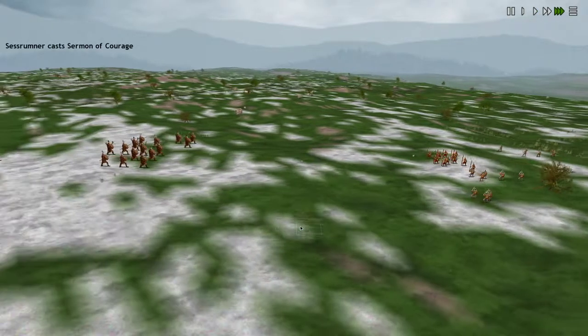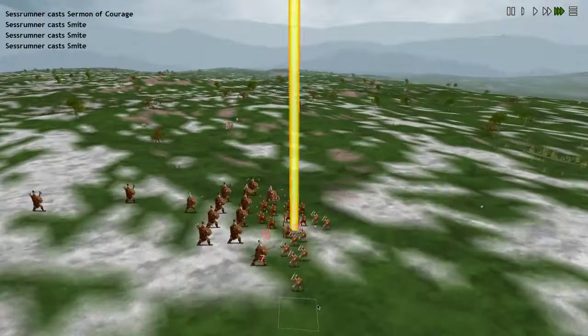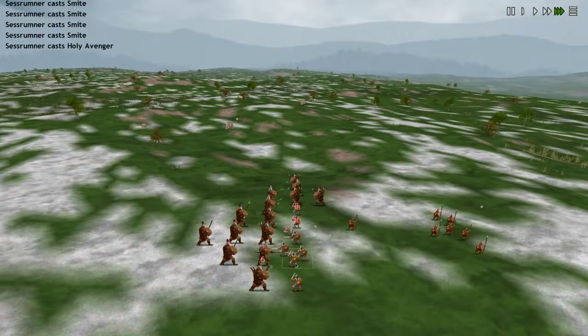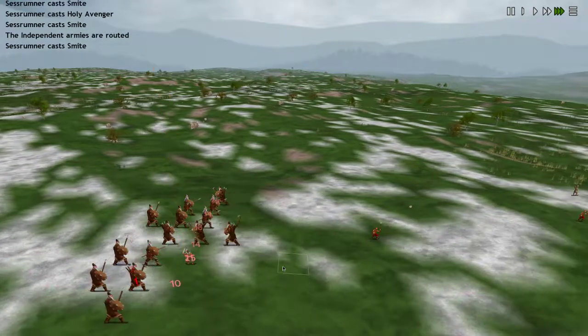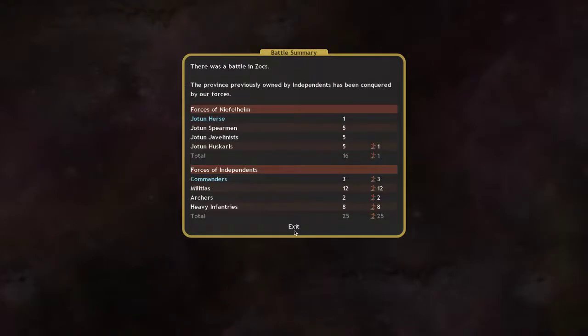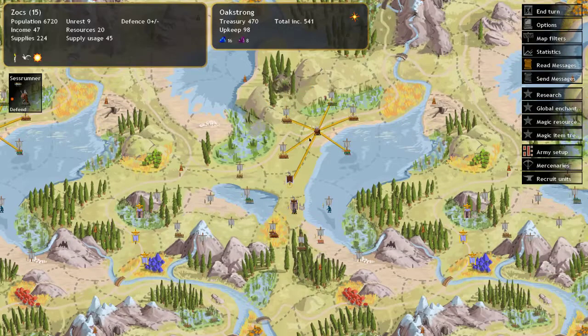Okay, a couple archers, not a big deal though. Come on, quit messing with the javelins, guys. Oh, so there was 1 giant. Okay, so we're routing them. And there we go. So I just lose the 1 Huskarl. Definitely not game breaking.